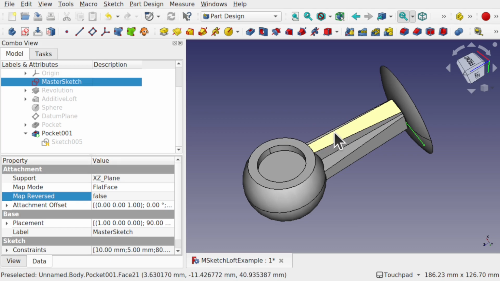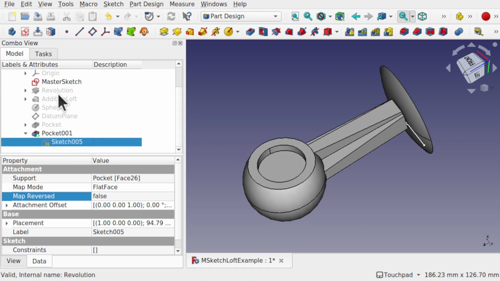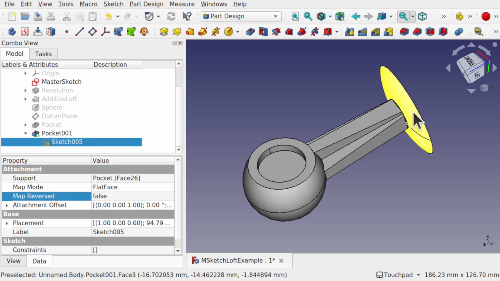What's normally advised if you don't want to use a datum plane is that we actually use a sketch and angle it across here. But the problem is that we're not going to get this type of flow with that sketch unless we do something quite clever with that sketch and change the angle and connect it up to a reference angle in here. There's ways of doing that, but I'm not going to go into it for this tutorial. I'm going to leave that for another tutorial.